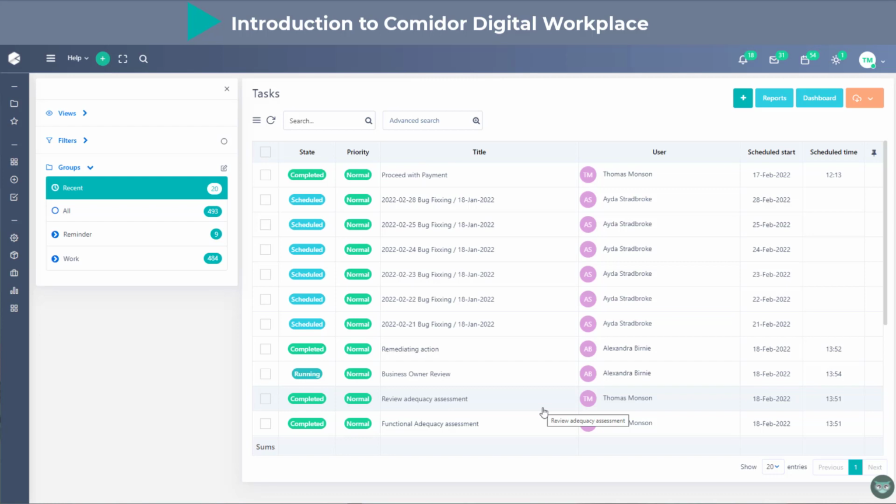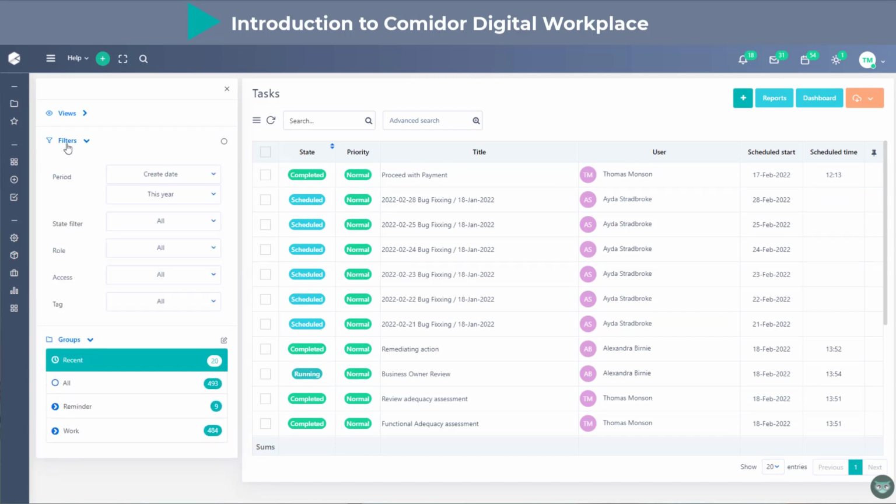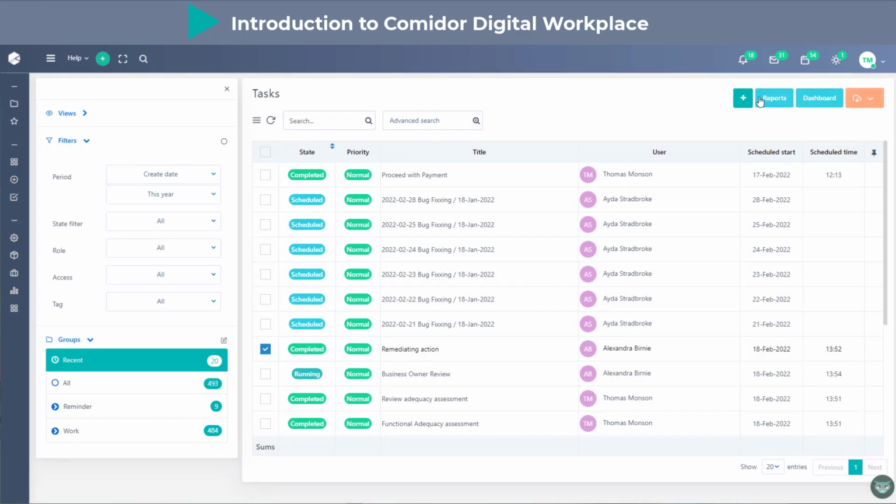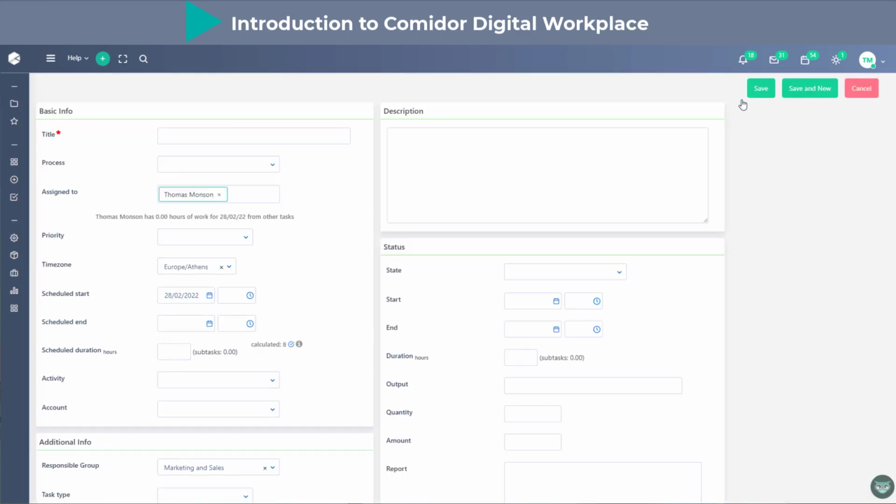You can use the search functionality to find a specific task, the filters on the left side, and the categorization. By clicking on a specific task, you can see it in a full view. You can get information about the scheduling part, its status, click on the pencil button and apply changes. You can easily create a new task either by clicking on the plus button, where you will be redirected to the creation form and you need to input several data.